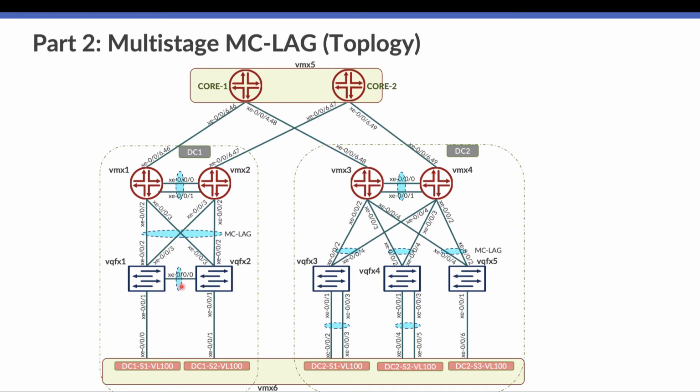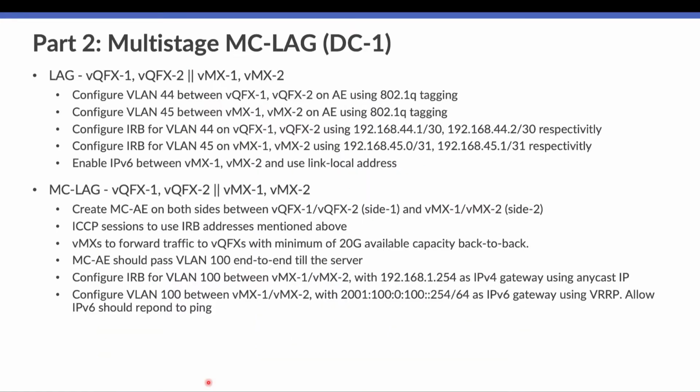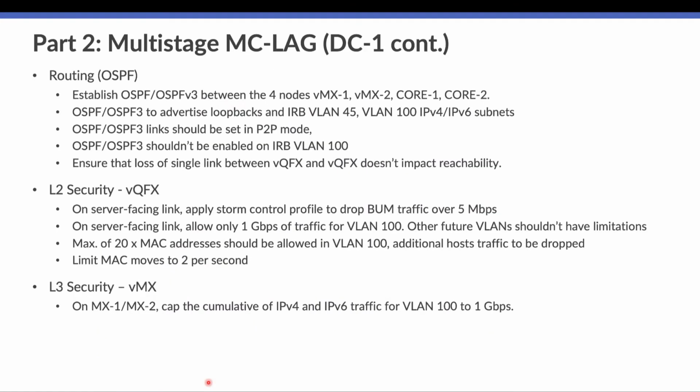That's why I told you from the beginning, such a design is not the right design. We need to have both the servers dual homed to the QFXs, because if this link goes down, we will see a total isolation for one of these servers. So let's go and start the configuration for the OSPF.